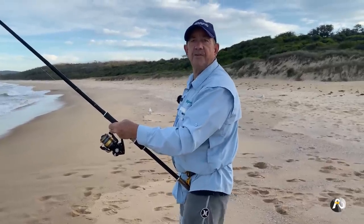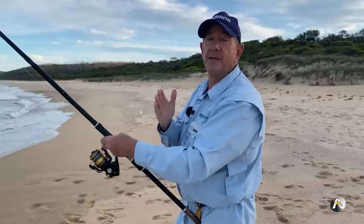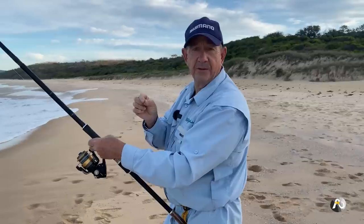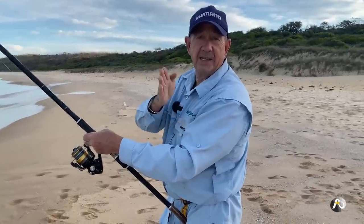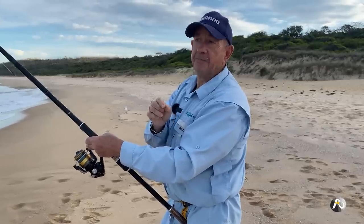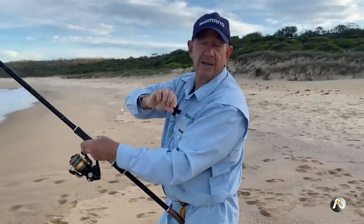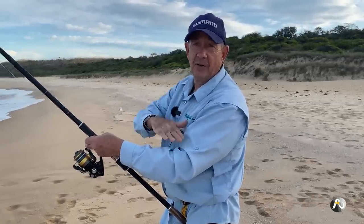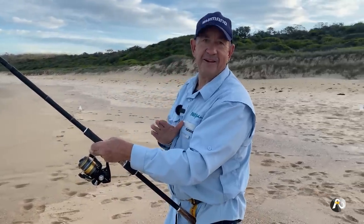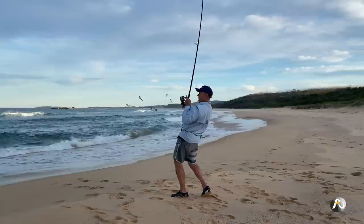When I fillet my Australian salmon, first of all, as I mentioned, you need to bleed them. But once I've taken the fillet off and I've removed the central bones, from the middle of the fillet, I actually cut the fillet in half long ways and completely remove that centre bloodline. Because even though you bleed a salmon, if you take the whole fillet off, you'll still see quite a red section down the middle of the fillet. I just cut that out so that I've got pure flesh. I remove all of that. It's just nicer. I mean, I'm not that fussy if there's a little bit left on there, but that's normally what I do. Oh, I got him this time.